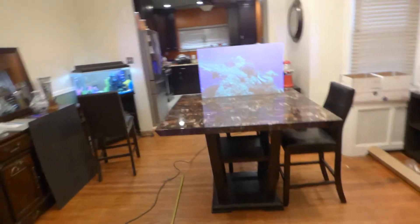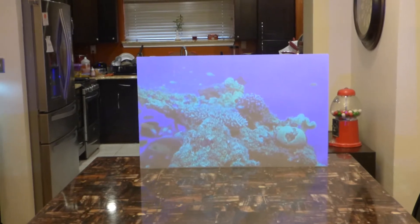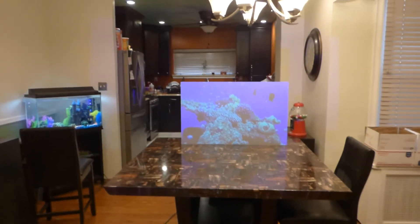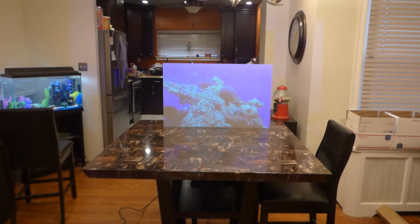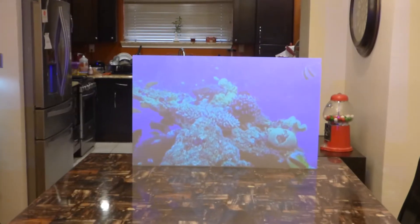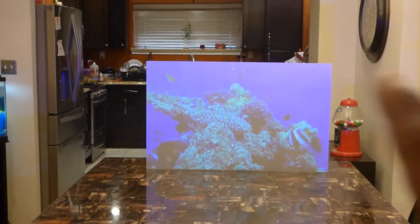I'm going to turn on all the lights so you can see how much the screen is going to take in. We're going to be 7 feet back on 50 lumens. This is the screen at 7 feet back with all my lights on in my dining room. At 50 lumens you are going to lose some angle to the screen in a fully lit environment, but the fact that the image is pulling up on this level is amazing. And if you notice, we have no discoloration around the edges — it looks fantastic. You see a lot of discoloration around the edges in other demonstrations, and that is not a pass.